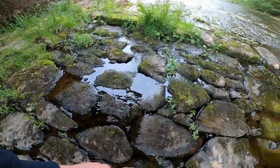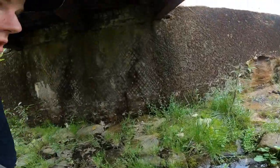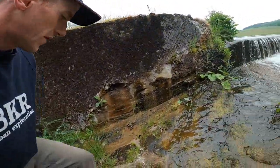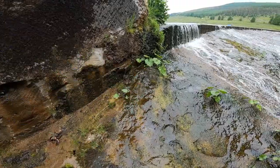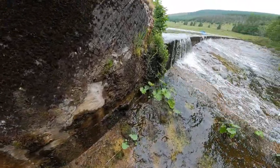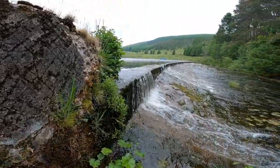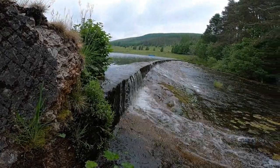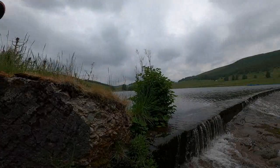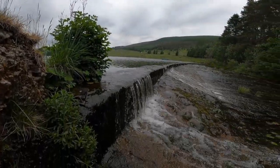Look at it here, folks, the water's running over there like this. It's quite an impressive structure. I think I'll slip if I go too near the edge. I normally get up there when it's dry, but I don't really want to slip. Look at where we are, though. We're right at the edge of the overflow. It's one of my favourite spots just to come to. Look at the way it just drops off in there.